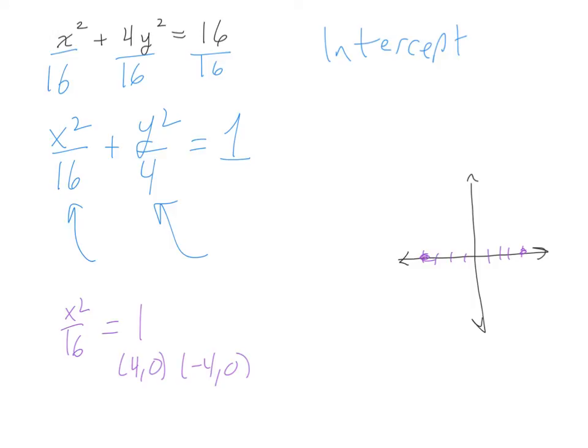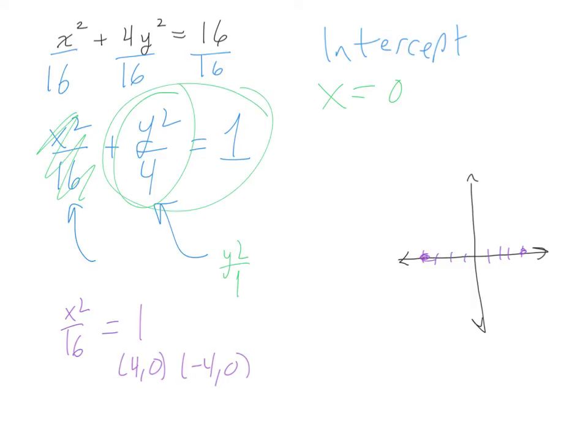So I'll do this in green. If I were to look at the y, if I let x equal 0, then all this stuff drops out. And we can see that this equation is true: y squared over 4 equals 1 is true for y equal to 2 or negative 2. So if the y value is 2, the x value is 0. If the y value is negative 2, the x value is 0. Or the shortcut is, once you have the conic equal to 1, whatever you square to get this number here, that's going to go on the y-axis, plus or minus that value.